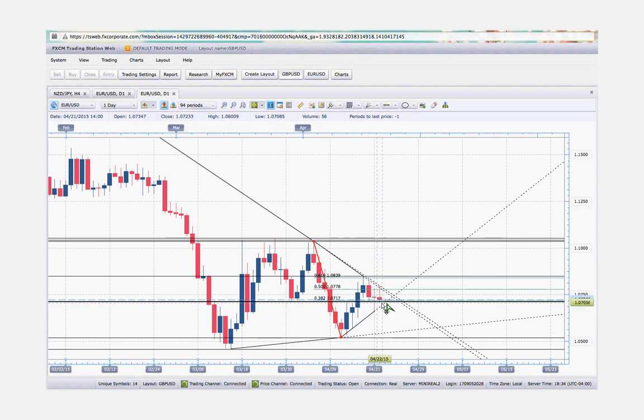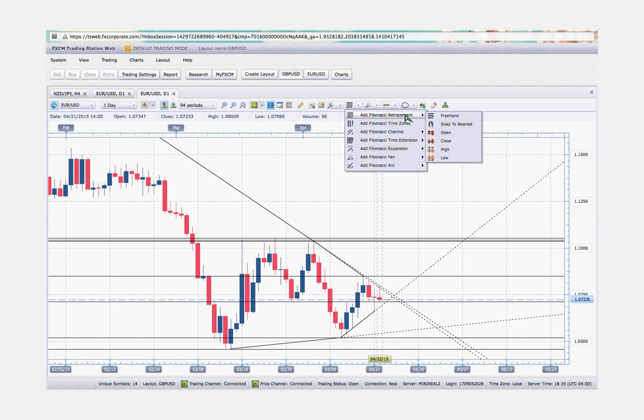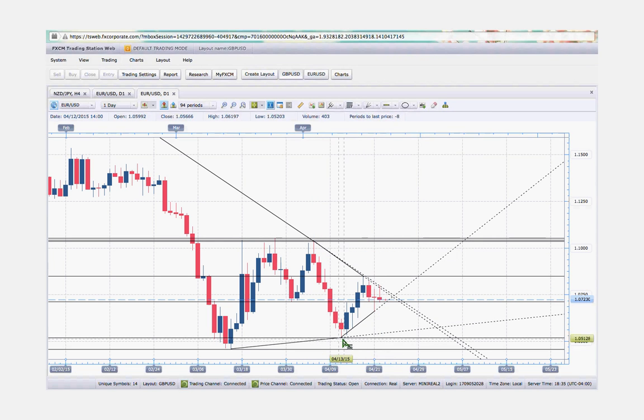So this is pretty much a correction of this. And then if we draw a fib in the opposite direction, this can also be a correction of this one, because it came down, hit the 61, and then is stalling here at the 38 again.